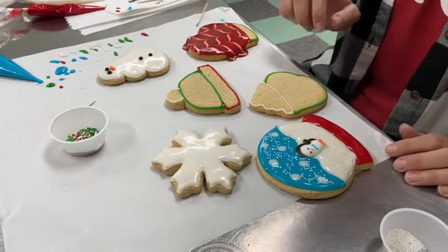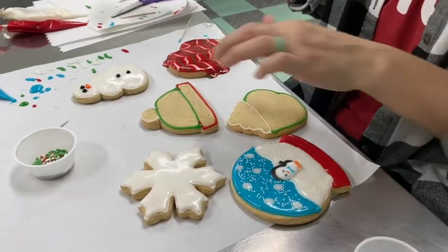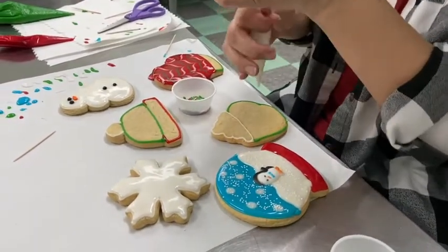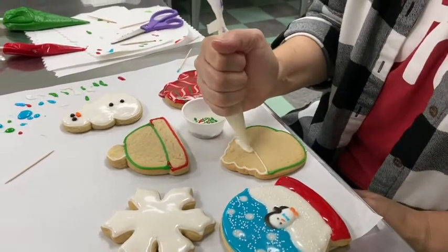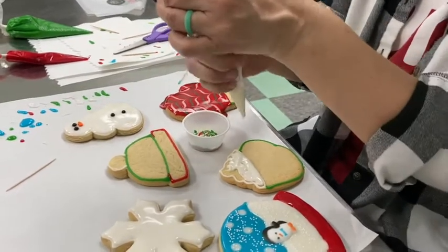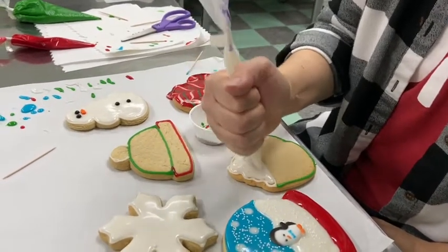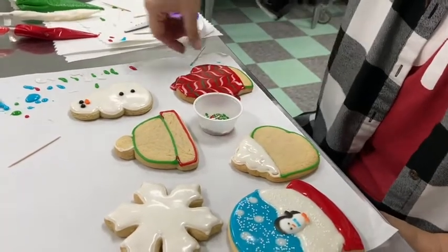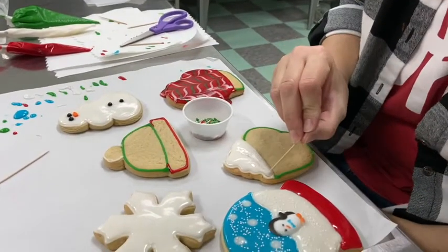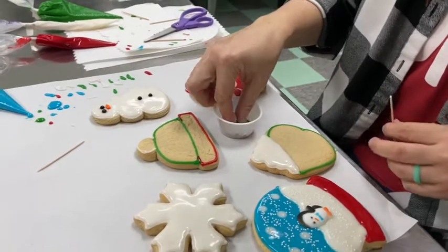All right, so with the cocoa mug, I am just going to flood the two areas. Actually, before I start, I remember I want to use some sprinkles on top of the whipped cream. So let's do that area first. That way sprinkles don't accidentally get onto the mug part. If you're going to use sprinkles, they do tend to go everywhere. So good to flood the area where you'd like the sprinkles to actually go first. I wipe my toothpicks off once I notice there's a color on it. Okay, and then we're going to add some sprinkles.